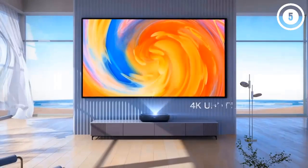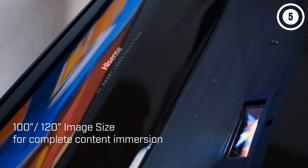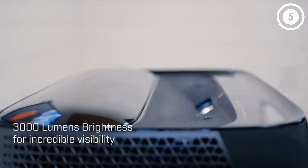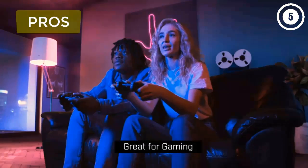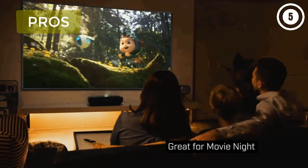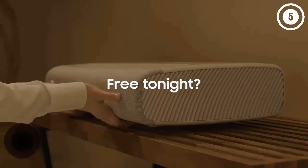The colors are produced with a three-laser Tri-Chroma display that exceeds the BT.2020 color space, with MEMC technology for smooth on-screen action. It's just as smooth for gamers with a low input lag that supports the latest games and consoles. While it's not the cheapest option, this versatility makes it worth the investment if you want a projector that can do it all. Pros: sharp 4K picture with Tri-Chroma color, low input lag perfect for gamers, comes with 120-inch ALR screen, 40-watt speakers with Dolby Atmos sound, Android streaming interface, supports multiple voice control services. Cons: higher cost.